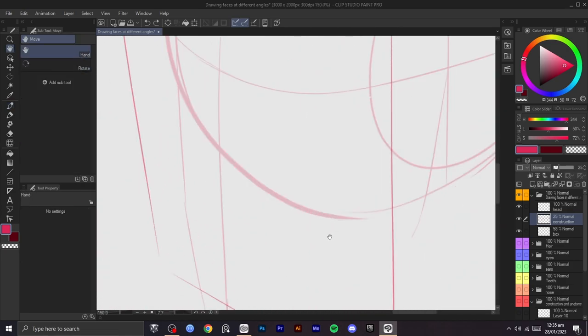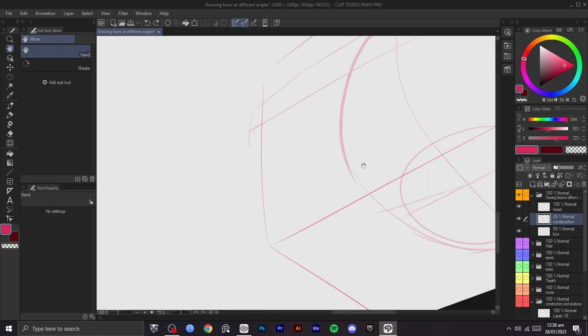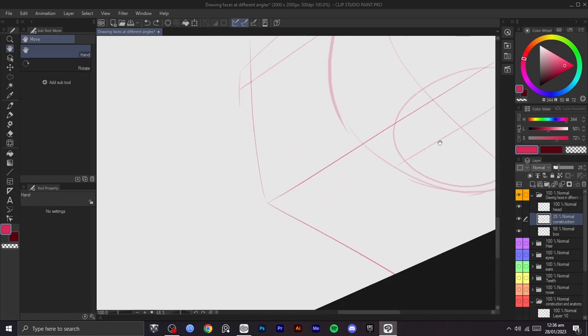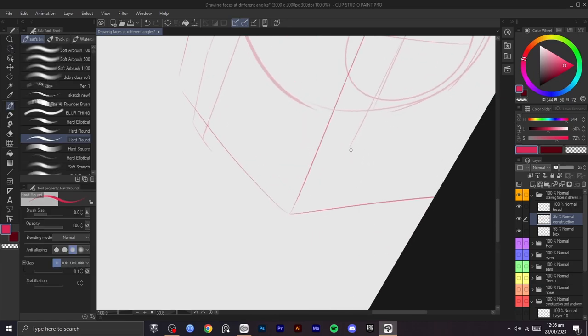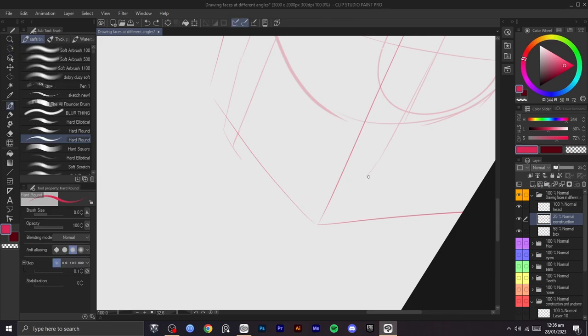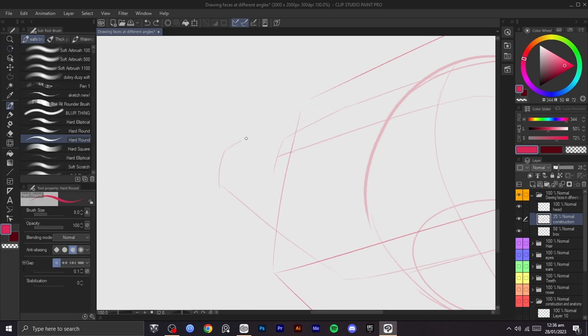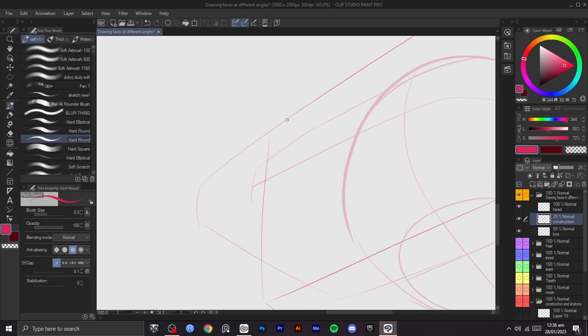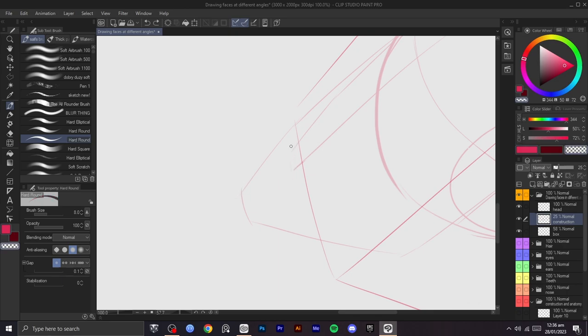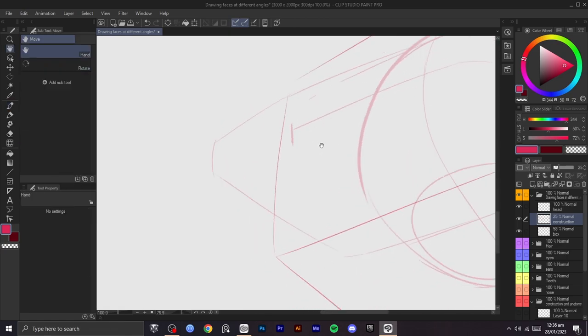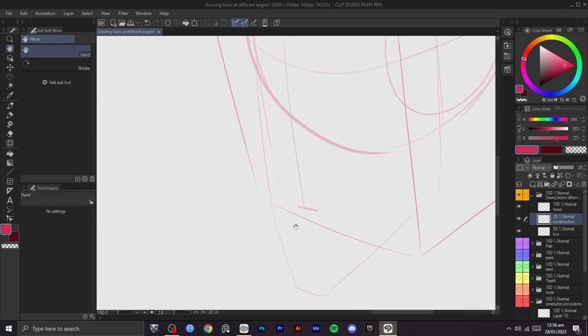Yeah, we're drawing expressions that are a little exaggerated. I forgot that. This time, as we know, when the mouth opens, the lower jaw moves, right? So, this time, the jaw will go a little down, curve, and go even further. Yeah, like that. Same with the jaw from the other side. This time, remember the original length, so I'll just mark that down because this is more like a truss space.